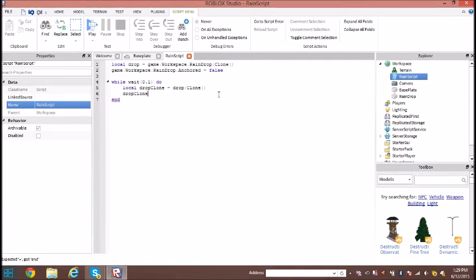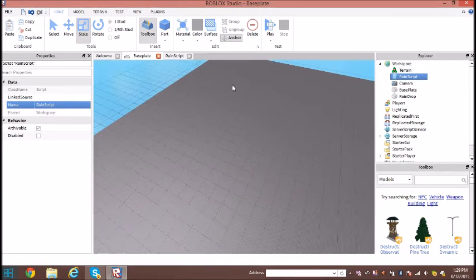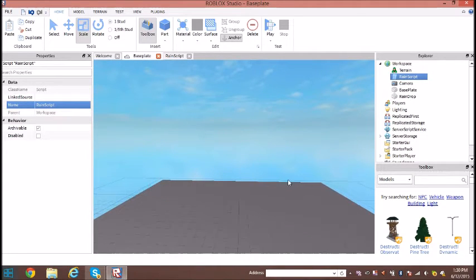So we're going to do drop clone, which is just a part, dot position equals Vector3.new. That's the kind of value that's used for size of parts and position or rotation or anything like that. We're going to insert some parameters in there. We need 3 parameters for the x, y, and z axis because we're referring to position here. So we want it to spawn at a random point on the x-axis, which is horizontal, not up and down.